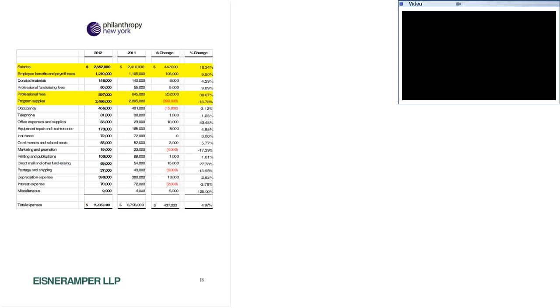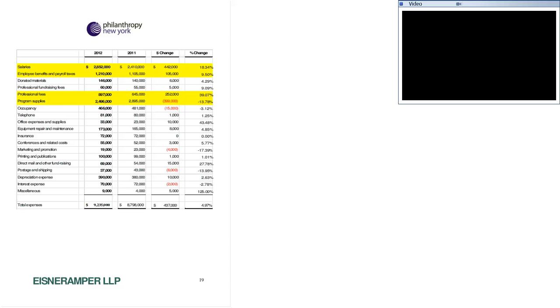And here we go. Again, these are the typical categories you'll see, but they can make these categories anything they want. The categories don't have to match the categories in the tax return. So again, we can give more detail, less detail. In the tax return, they actually break out legal fees on one line, accounting fees on another line, investment management fees on another line. Perhaps in the financial statements, we've just aggregated all professional fees onto one line item, and that's fine.